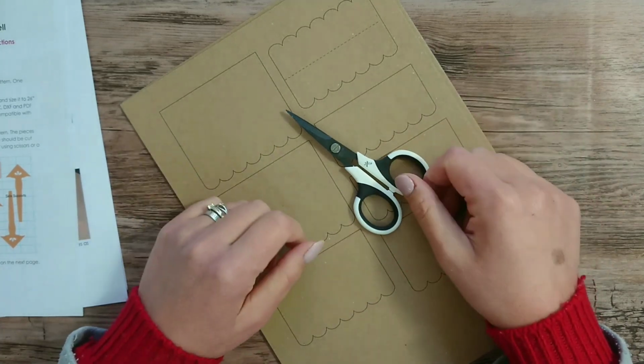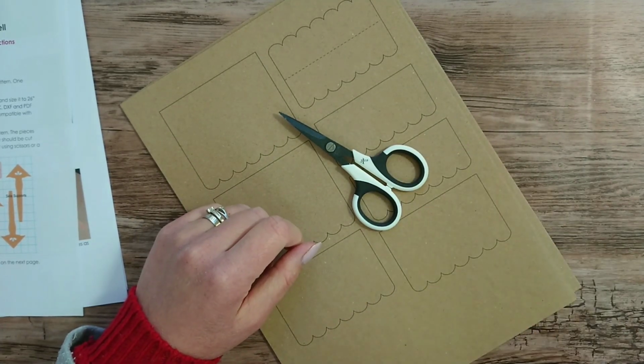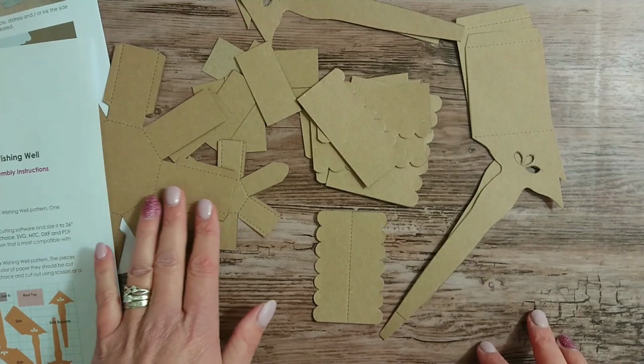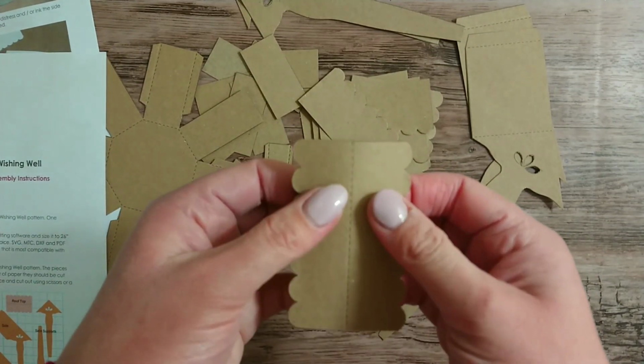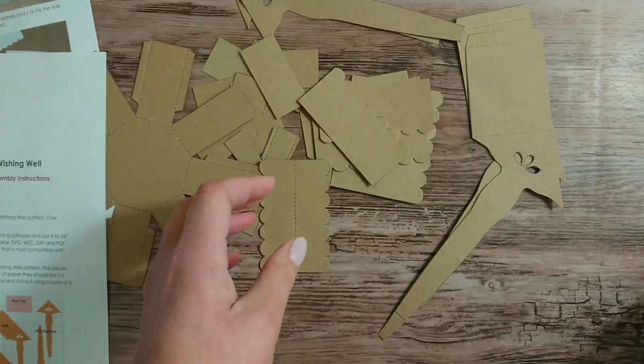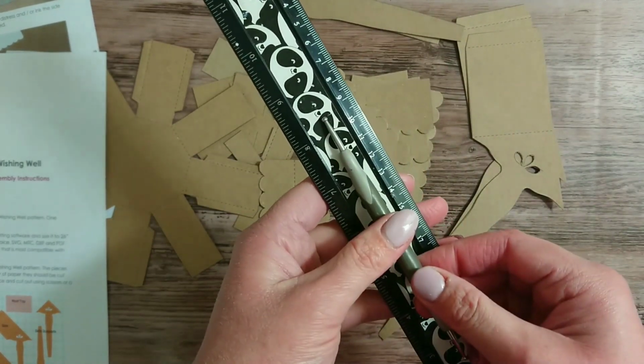So I'm going to start cracking on with this. Okay, so I've cut all of them out and I've even scored on the score lines, and I just used my ruler and scoring tool for that.